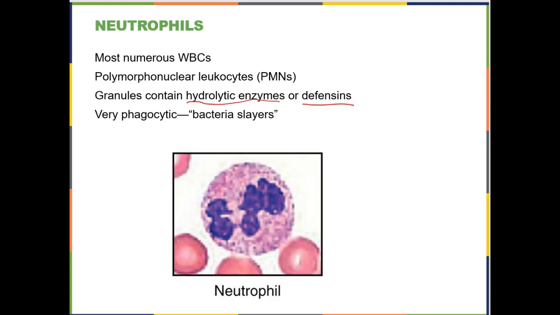For lab, you want to remember that they're called polymorphonuclear leukocytes. This means many-shaped nucleus. And you can see that this one here, right, this is the nucleus, and it's got this really weird shape to it. Each neutrophil looks a little bit different. All their nuclei look kind of like the Rorschach ink blot tests.